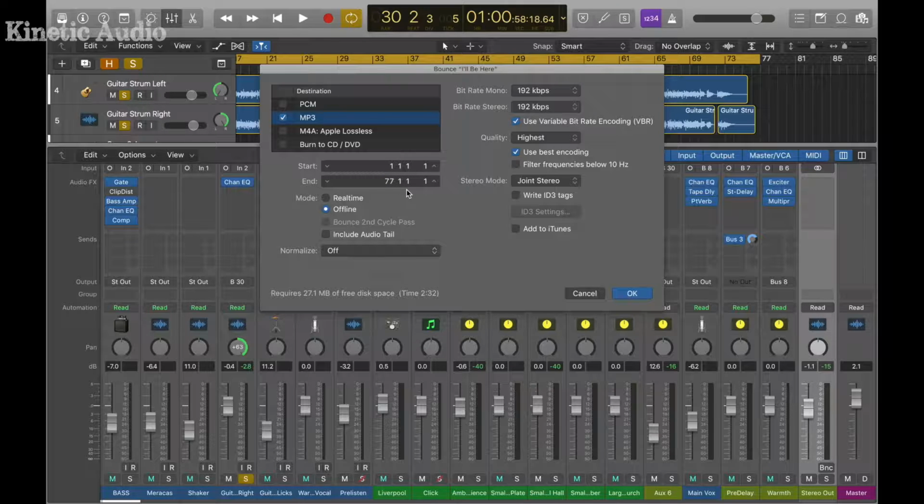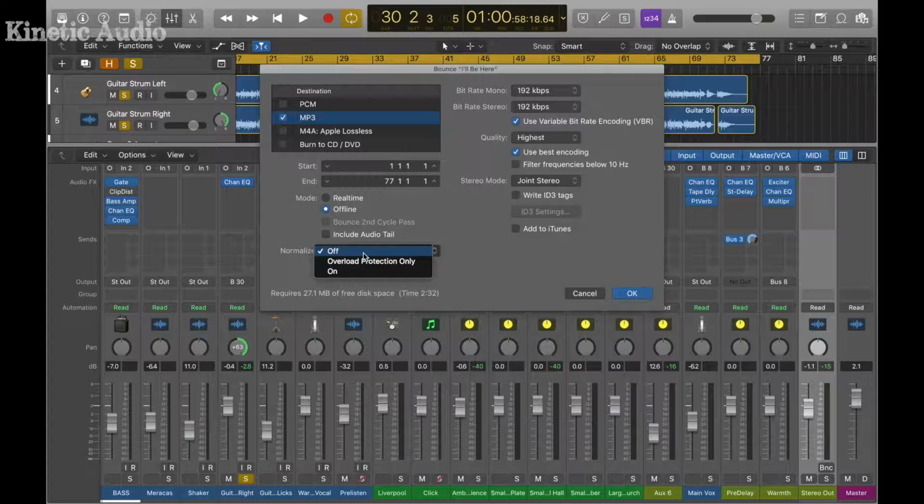If you miss this, there's a possibility that it will carry on to the end of the track. Logic is a little different from some other software where you have to define where your project ends. This can be a bit of a pain, and sometimes it can be a bit of a godsend, but when you're exporting you need to be aware of it, because otherwise you could be doing 500 bars or something, and it will take ages. So you have the option here to normalize as well.